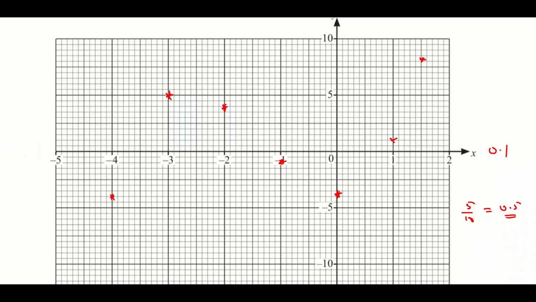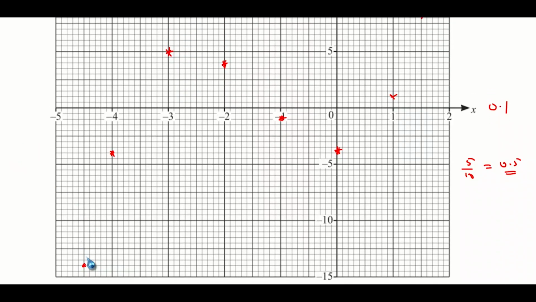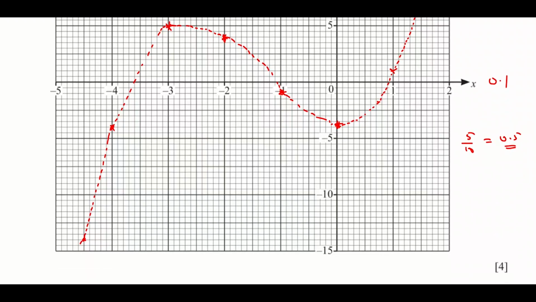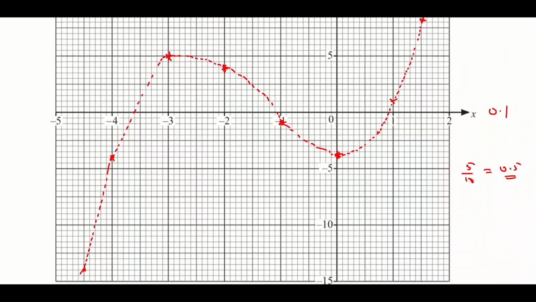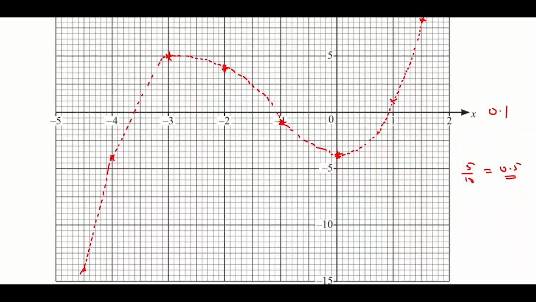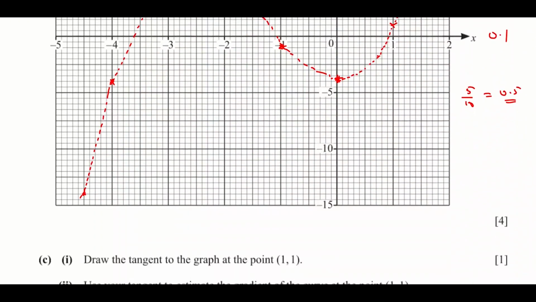So we need to connect these together. As you can see, it's something like this. So this is the curve upward. I'm going to join or connect these points together and show you the results. So we are going to have a kind of this. You can use a French curve to have a perfect one. So this is what we're going to get here. So let's go to the next part.